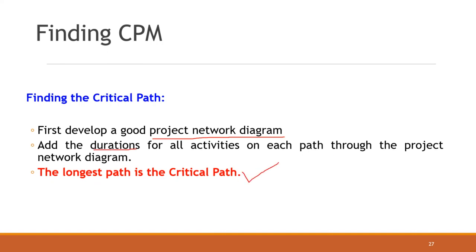The longest path will be considered the critical path. So first build a schedule network diagram, which is a visual sequence of how your tasks interrelate. Identify all possible paths through the diagram and add up all task durations to calculate the time to complete each path. The path that has the longest total duration is your critical path.